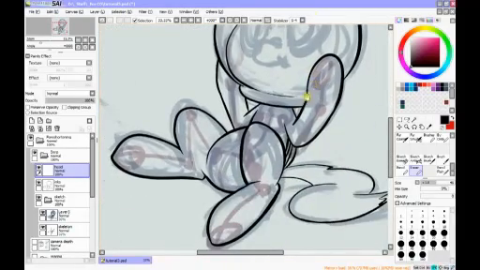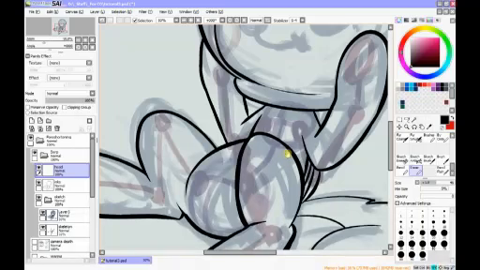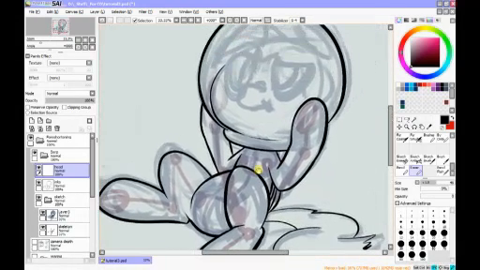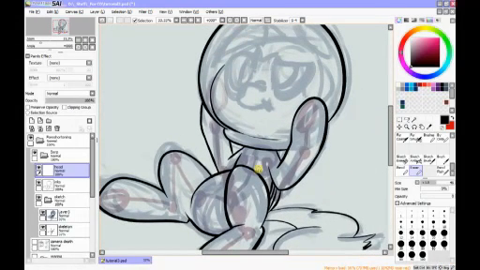There didn't end up being a whole lot of foreshortening on this, but you're not really going to be ending up with an excessive amount. There's only so much foreshortening that can happen unless the pony is on their back and you're looking down on them and they have all 4 legs extended towards you. That's probably going to be your worst nightmare as far as foreshortening goes, but I don't think many people would draw that.